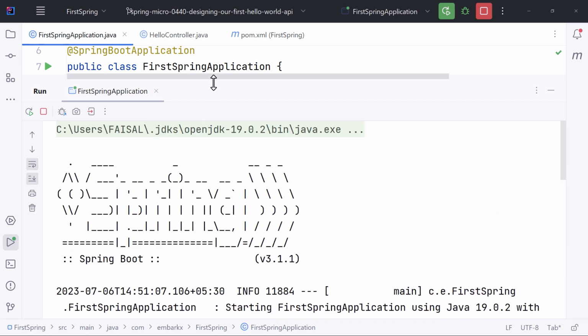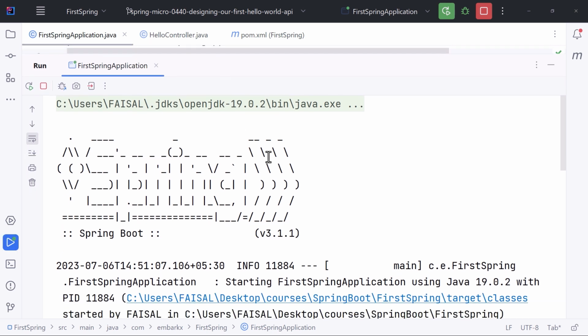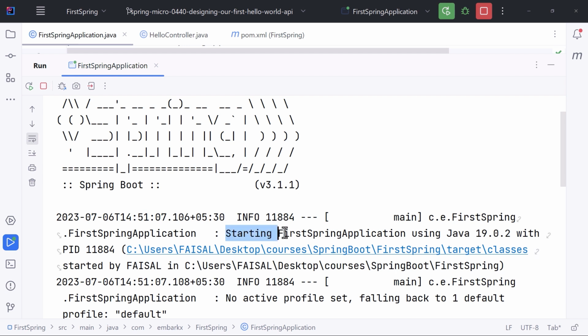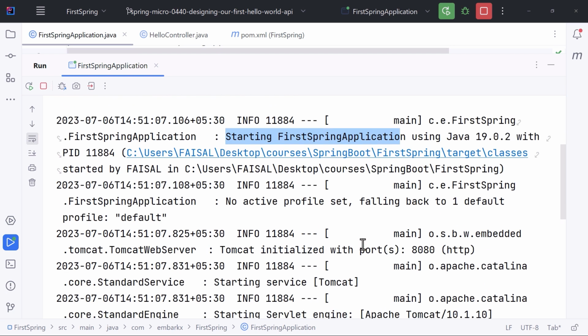Now, if you scroll up here on the console, the number one thing, when you start the application, you will see this Spring banner that appears printed on the screen. This is the first thing that you would notice, and this is a Spring ASCII art banner. That is what it's called. You will also see the Spring Boot version being printed. After you scroll down, you will see that our application is starting over here. Now, if you scroll back, you will see the environmental variables are being set over here.